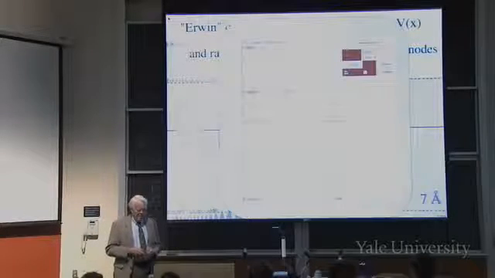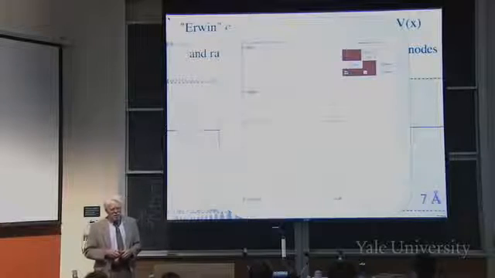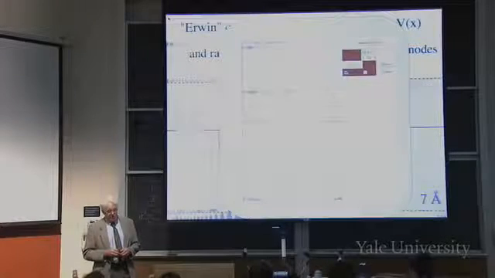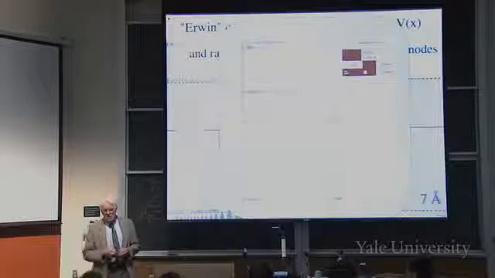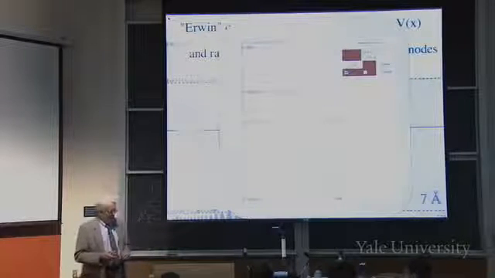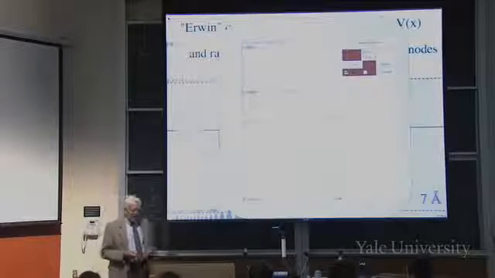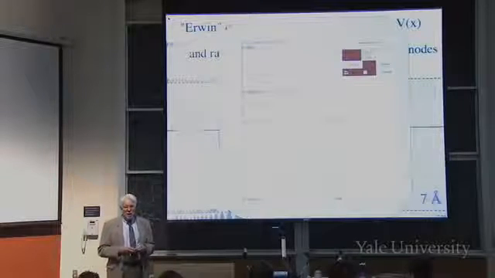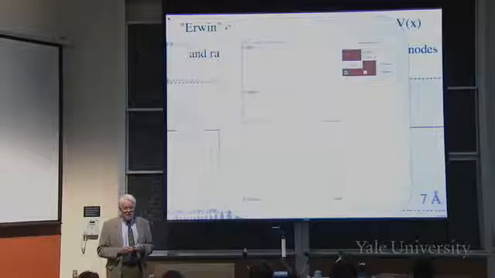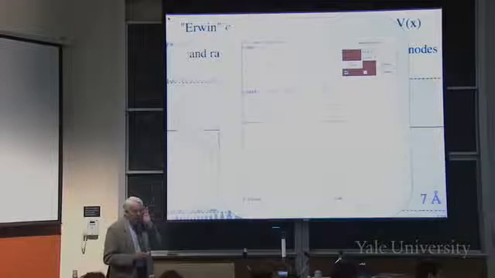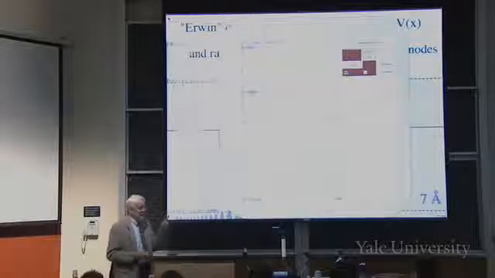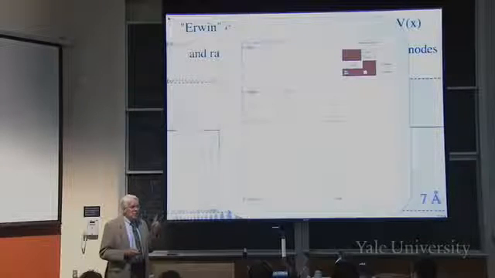Here's an unsatisfactory wave function. What do you notice that's bad about it? Just to show that you've learned something, yeah. It doesn't start at the baseline. It doesn't start at the baseline on the left. How about on the right? Does it look okay on the right? Lucas? It crosses the baseline in the forbidden region.